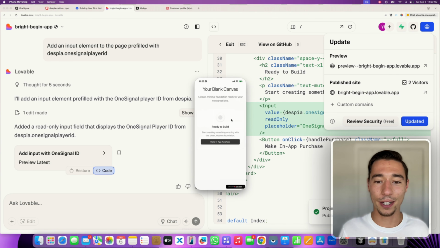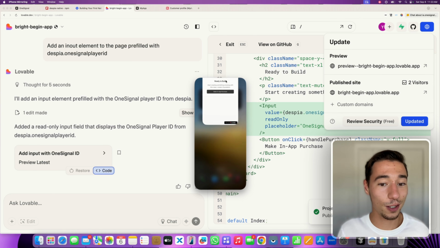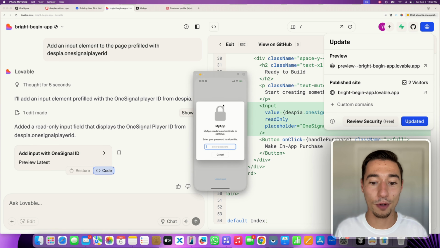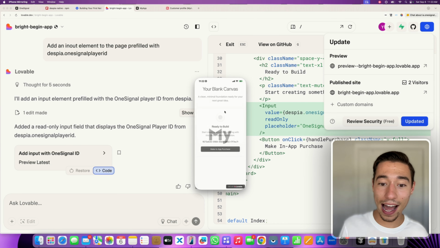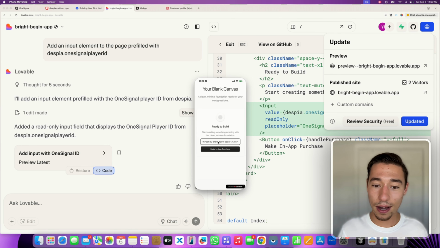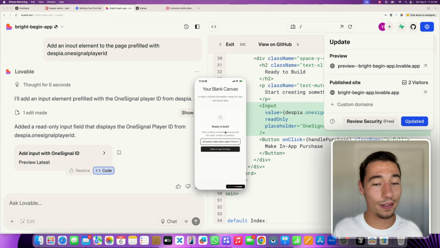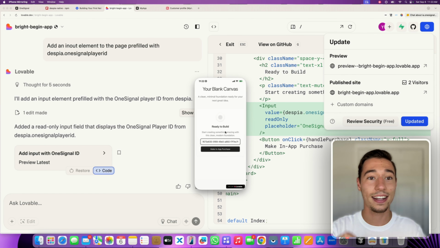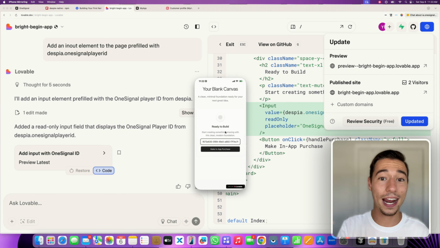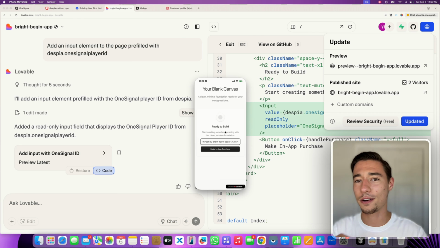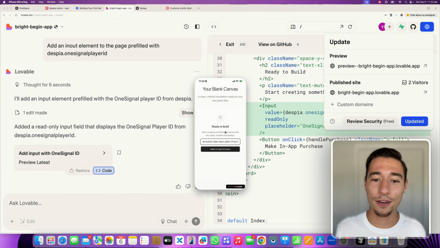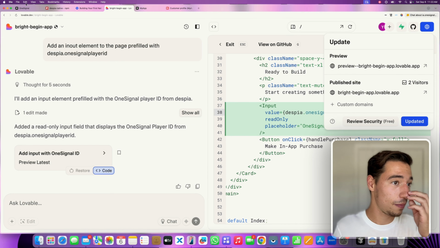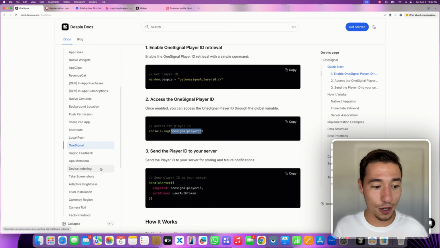So now we go back to the application. We can close the application, open the native mobile app again, just like that, and you will see we will have the OneSignalPlayerID pre-filled right inside of here that we can now take, send to the backend, and then link it with RevenueCat, create a real amazing funnel when there are some uncompleted in-app purchases and all that kind of stuff. So you can really do amazing stuff with it.